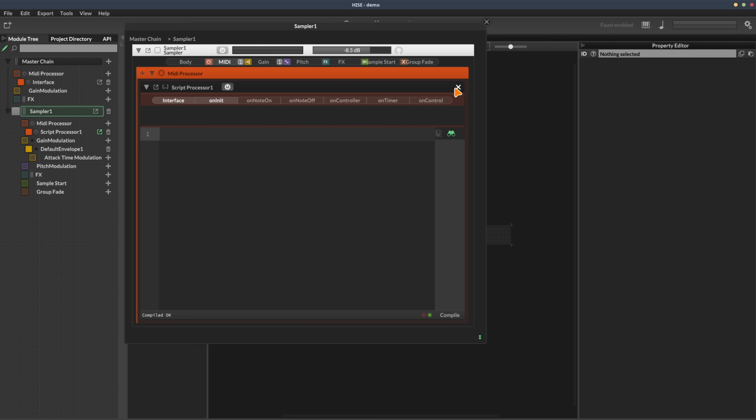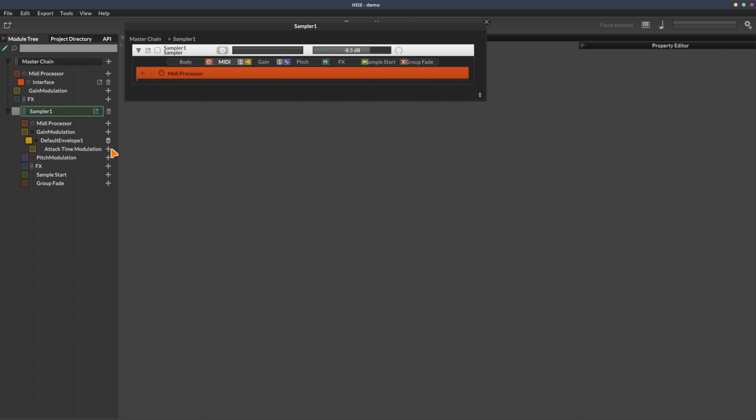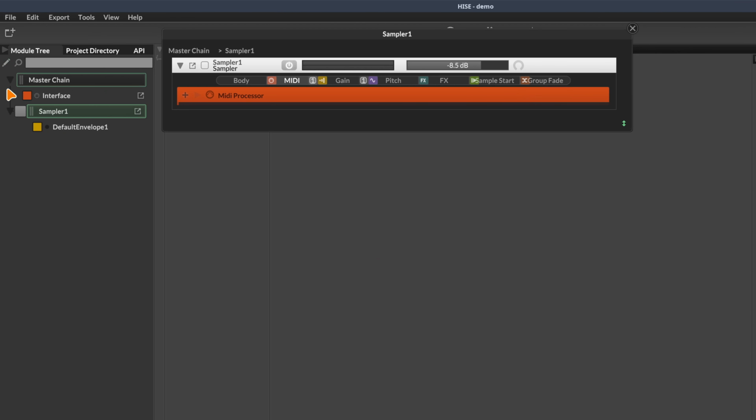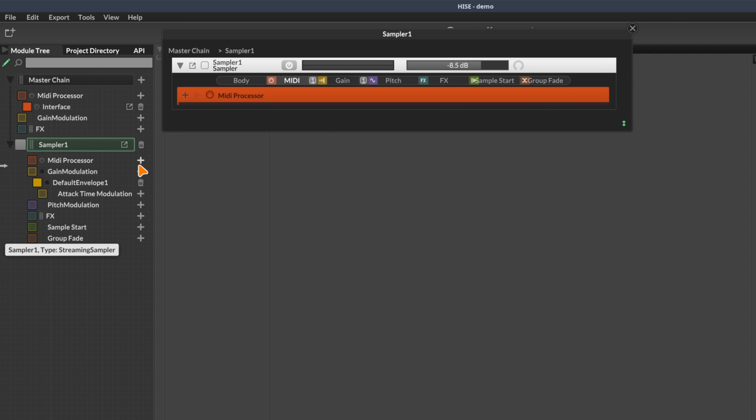We're not going to do that, so I'm just going to click this X here, which is the same as clicking the trash icon here. So we'll just remove that. By the way, if you're not seeing some of these buttons here, it means you need to unlock edit mode. So just click the pencil up here so it turns green, and then you'll have access to these extra controls.